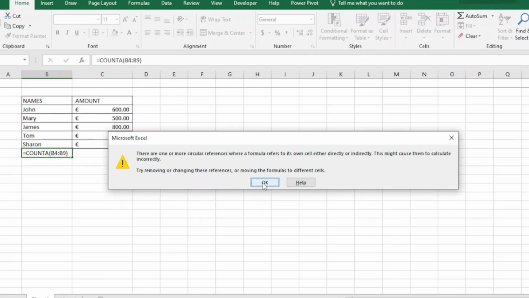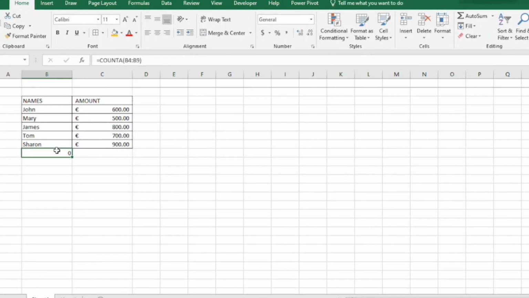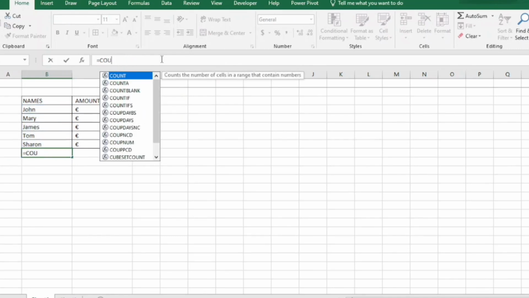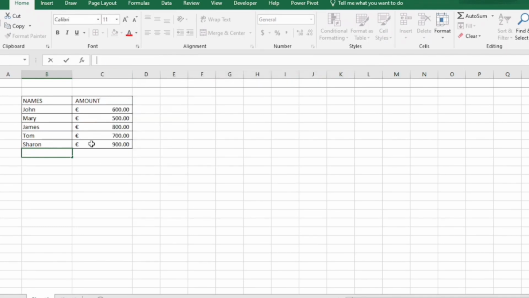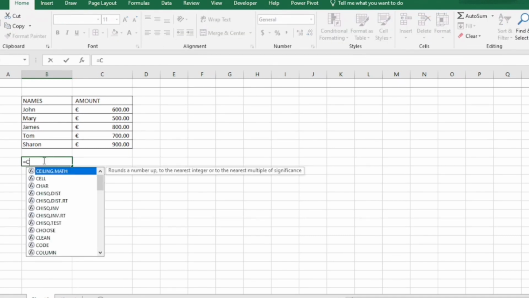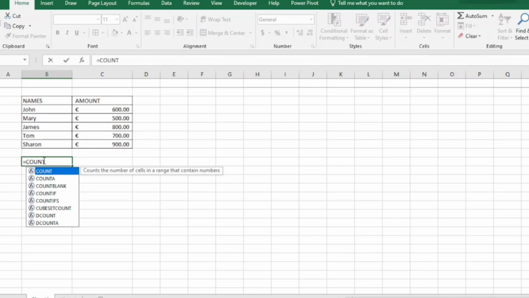Click OK and see what happens. 0. So there was an error in the formula. Let's try again. So we'll begin with an equal sign. Say COUNTA, count all.